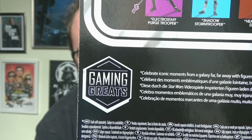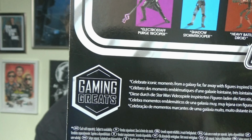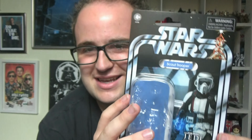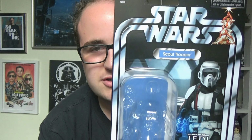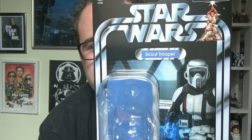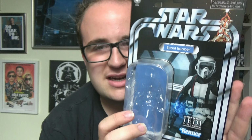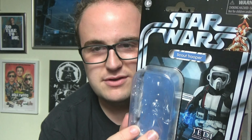But of course you do get the little Gaming Greats logo there, revealing that it's just a different style of figure because it's not from one of the movies or the comics or a TV show. They just do it a little different with these. They even did it with the Black Series. I gave you a look at Cal Kestis from the Black Series some time back, and that even had Jedi Fallen Order noted on the side as well. But this is a good looking card back, and it's a good game as well, Jedi Fallen Order. So it's good to see a few figures coming out of the game in the Vintage Collection.